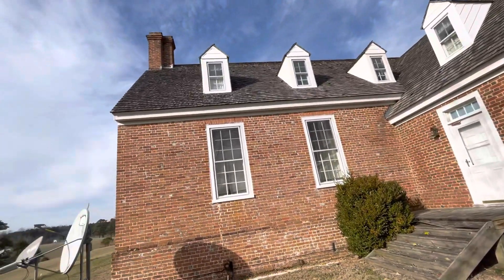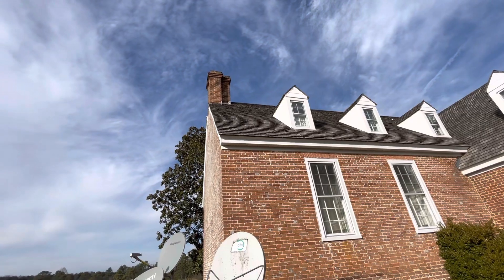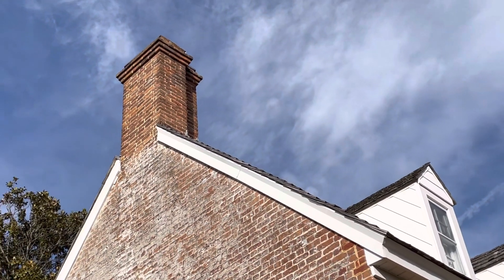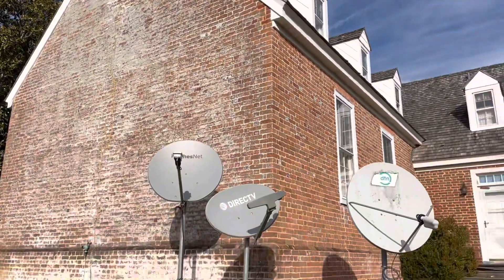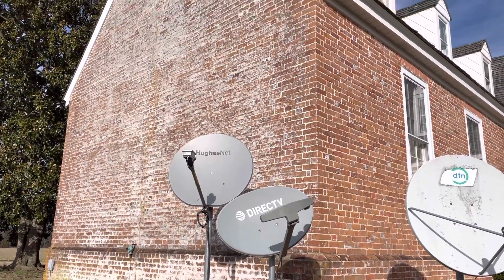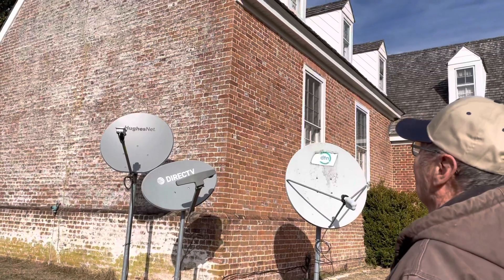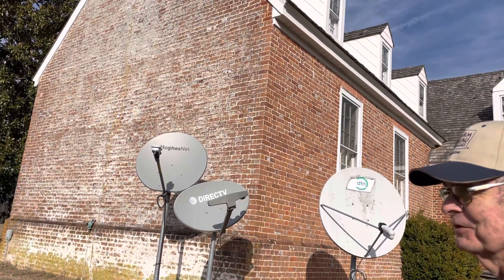Looks like lead flashing up there — or maybe aluminum. Your corbeling on the chimney — I've got to zoom in on that; it's always a big conversation. Did you have to do much chimney work? We've done very little since I've been here, so that could be the original chimney, well maintained. When I first started doing something with this house, it used to be all whitewashed brick. I took muriatic acid and a brush and cleaned most of these bricks off — but when I got up on scaffolding in a wagon and the whole works came over with me on top of it, I said that's where I stay — I'll leave it as it is.